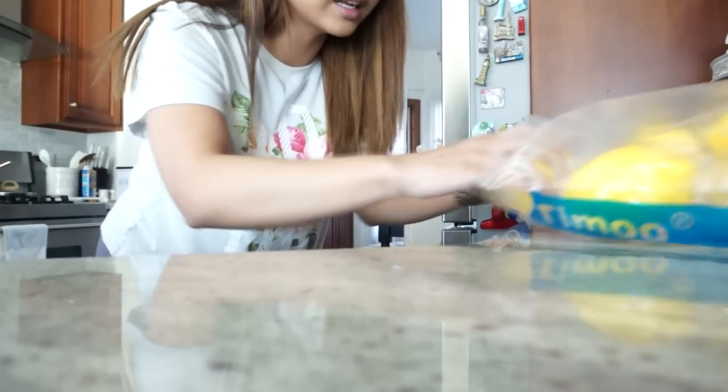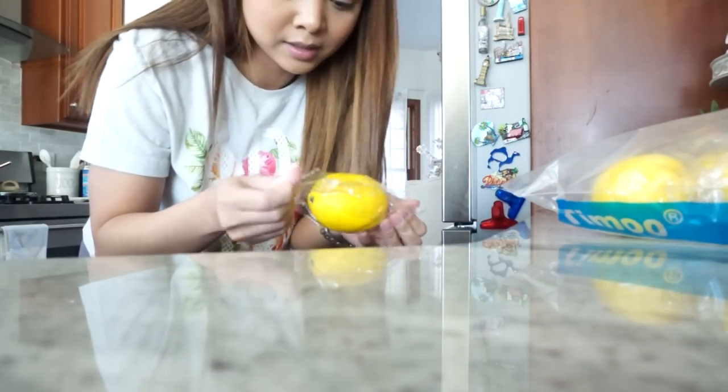So my fake lemons came in. They actually came in yesterday, but I haven't opened it yet. I'm thinking of doing a lemon theme for the coffee bar. We'll see. These lemons look huge though, but I mean, these look like real lemons, okay? But I was hoping they'd be a little smaller. They look big. Let's try it out. I like how they're individually wrapped. It can work.